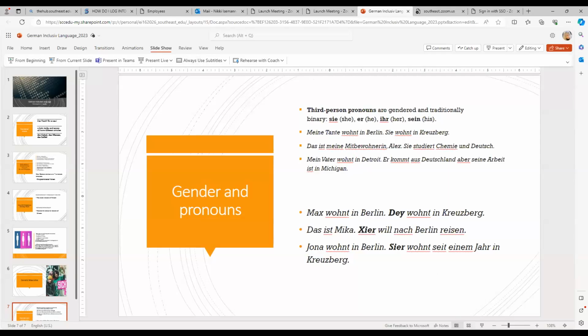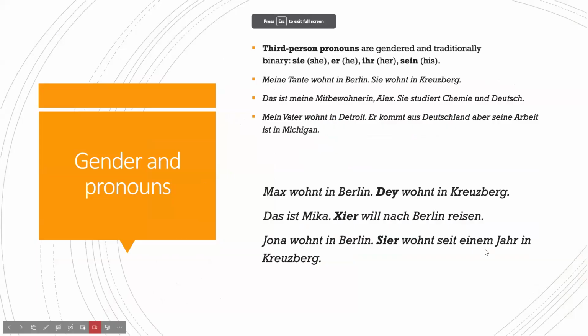Yep, if you can see how we have third person pronouns like we use in English, if we're going to say something like my aunt, she lives in Kreuzberg, it's an area in Berlin. If we're going to talk about that, we have meine Tante, that's my aunt. What could we do if we want to change this completely? Well, now they're coming up with different pronouns entirely. So if we have a name like Max, normally you'd think Max is a male name, but no, if we're going to be non-binary, they're coming up with this new pronoun. You can say die wohnt in Kreuzberg, or das ist Mika.